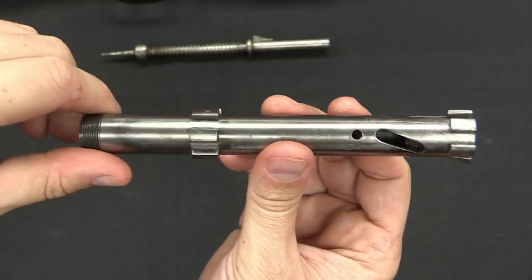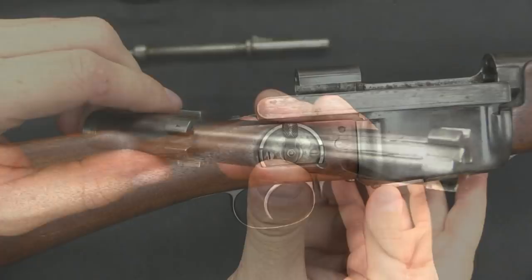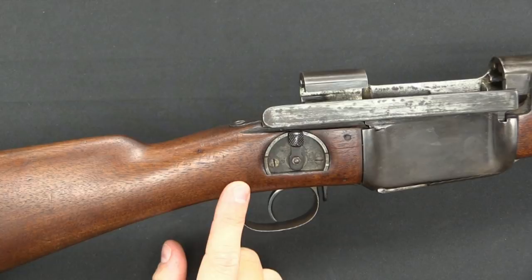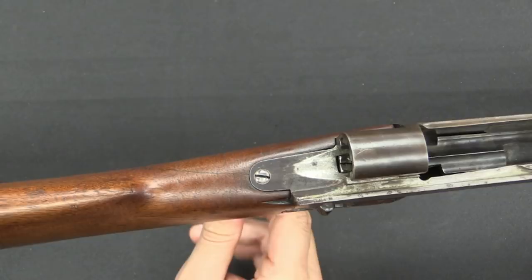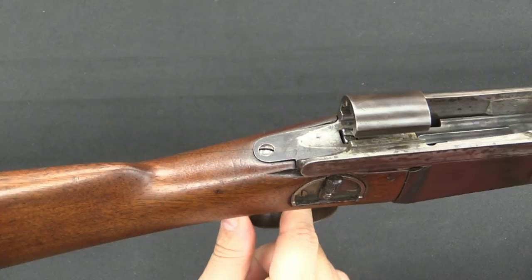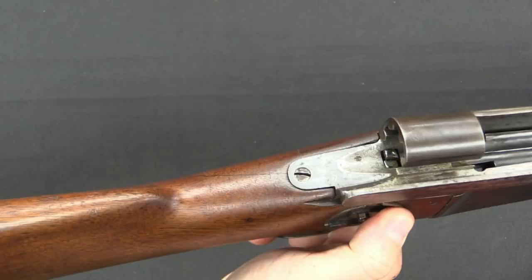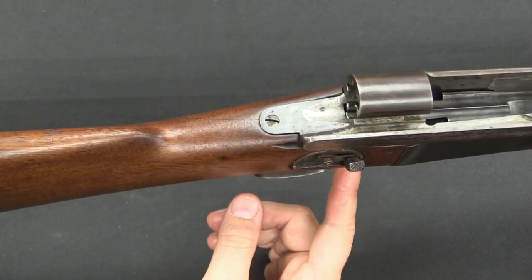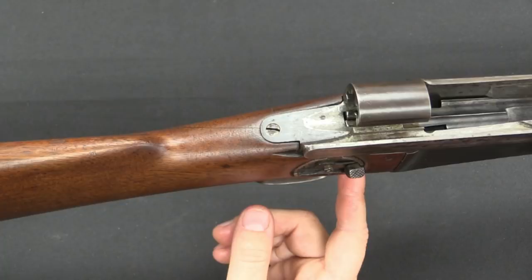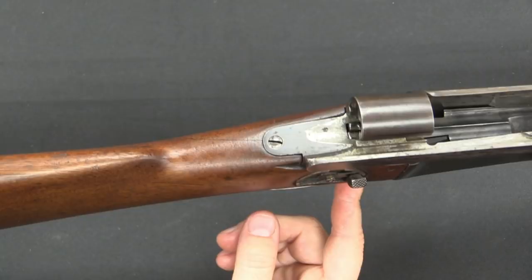While we still have the bolt out, I want to discuss this fire selector switch. It's got three positions marked A, L, and R. The L is semi-automatic or regular firing — you can see the sear there; when I pull the trigger it drops down, allowing the striker to snap forward and the gun to fire. When I switch to R, the striker is pulled down and the trigger is forced to its rearward position. This effectively disables the trigger as if you are holding the trigger down constantly, and this is what allows the gun to fire in so-called automatic mode. What happens is every time you fully close the bolt, the gun fires. So you can fire very quickly by simply racking the bolt back and forth — kind of like holding down the trigger and slam firing a Winchester 1897 shotgun.